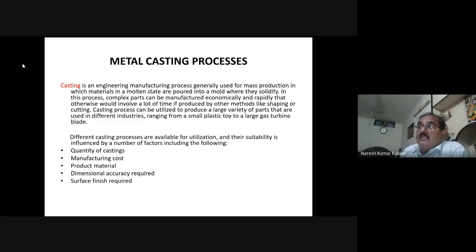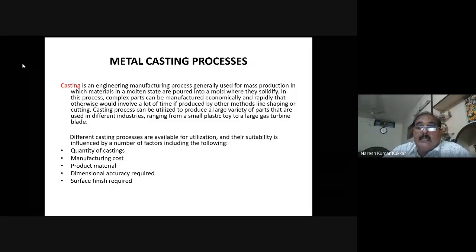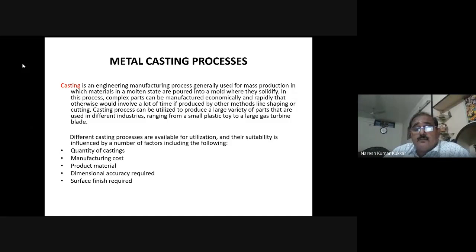Casting means to create a shape by putting molten metal in the mold, and after making that metal settle, we can finish it with different tools. With casting we can produce bigger things, like in all types of vehicles, gearboxes, crankcases. These things are basically created by casting. They have to be created by casting, but now there are new techniques, and even smaller shapes and many things that we are creating through casting.